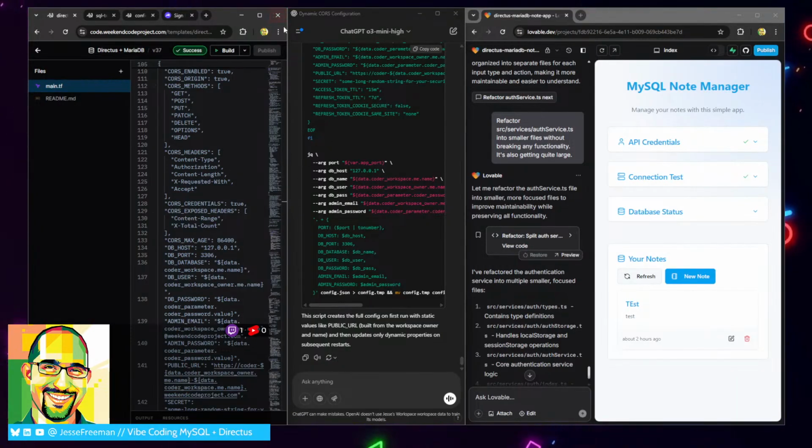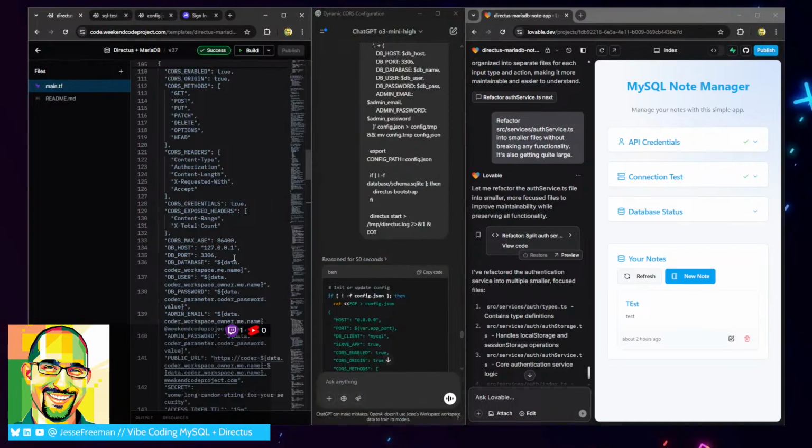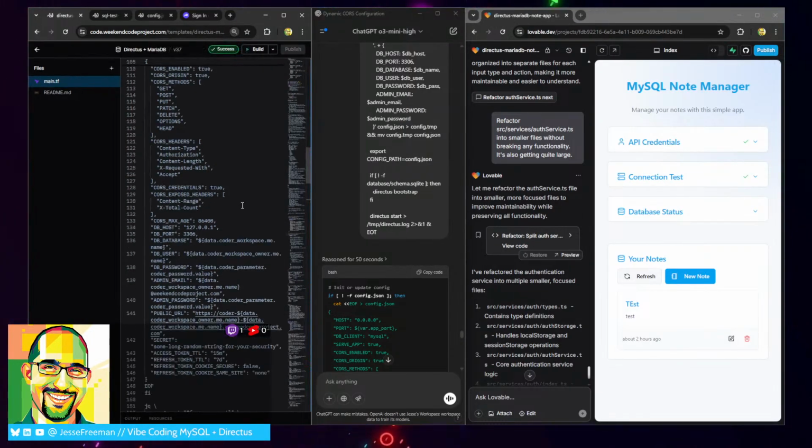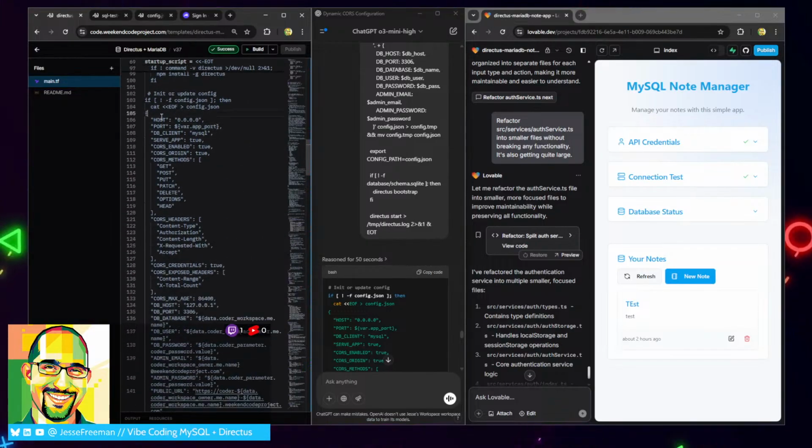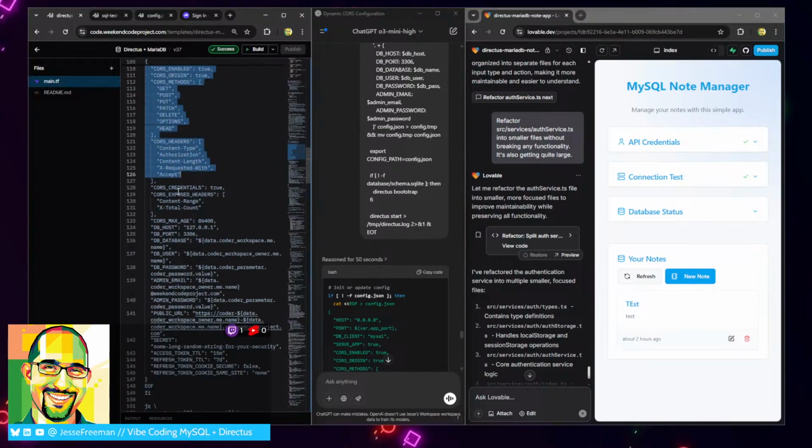All right, so we're going to paste this in here, and I need a little bit more room. This is not working how I want it to. This resolution is just way too low. Let me see if I can just reduce this for a little bit so I can actually see what I'm doing here. All right, so the things that it's always going to have when it first creates the initial config is it needs the host. The port is always going to be the same. The DB client service true. Cors enables true. All this stuff is true. Cors credentials true.